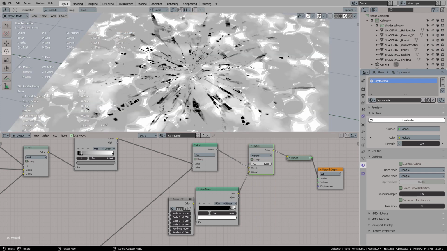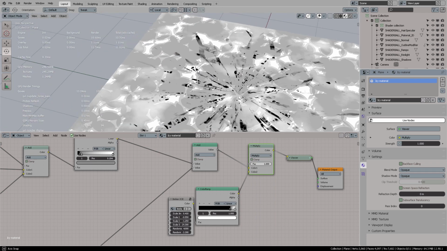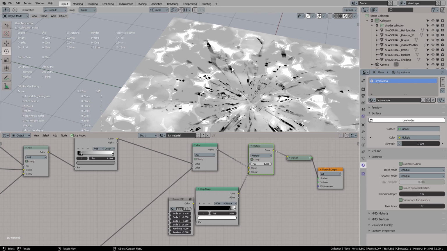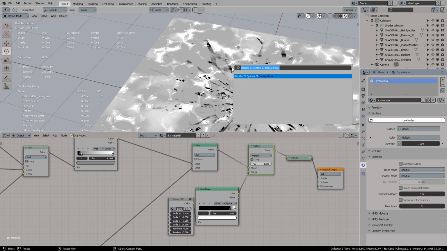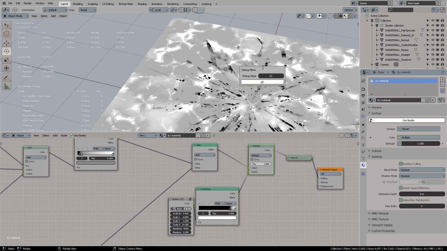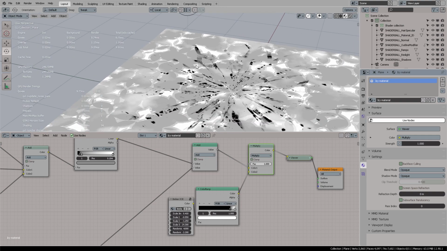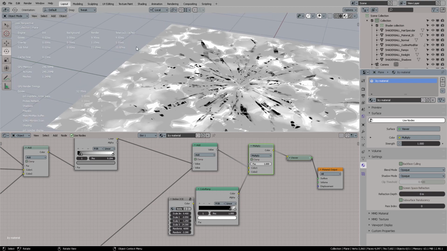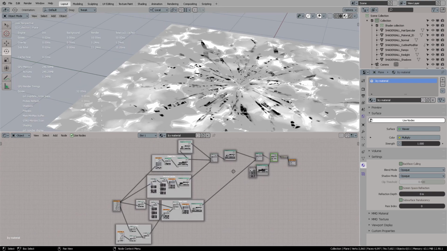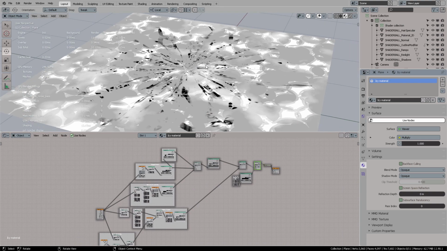The way you get these numbers is to evaluate what EEVEE is doing. So if you press F3, you're going to get to the search function, right? Now you're going to type debug, press enter, and I want you to type this number, 22. This is going to give you the stats for the shader compilation using your NVIDIA card. And as you can see, it takes 10 seconds to calculate this entire tree and then display the shader right here.